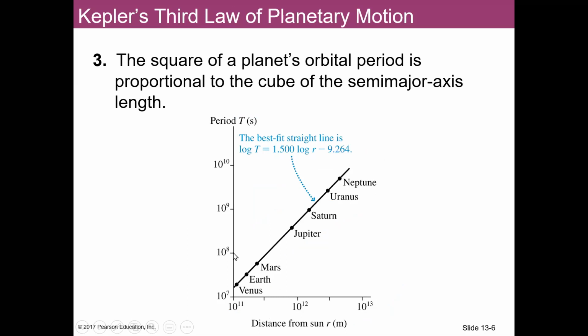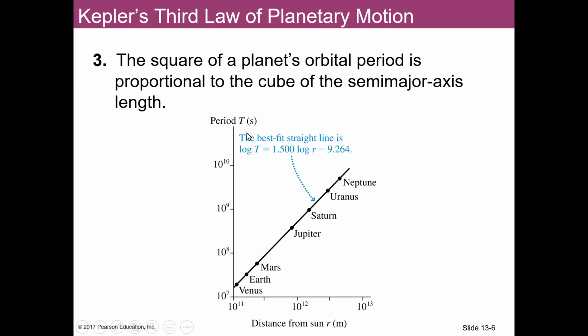There's a law that relates the square of the period to the cube of the radius. And it looks like this is a log plot, and those are helpful in science and engineering, where rather than just graphing the absolute values, you graph the powers. You graph it with the powers of 10, and if these two values in the x and y coordinates are related by a power, then the slope of this line will be the power.